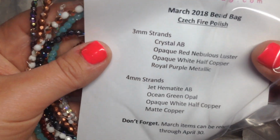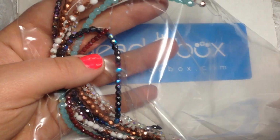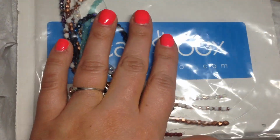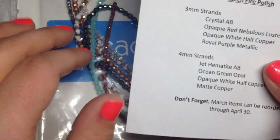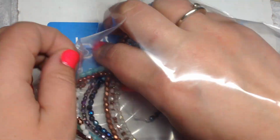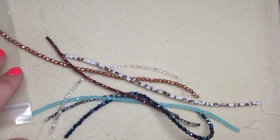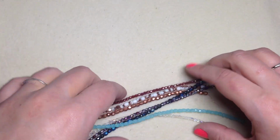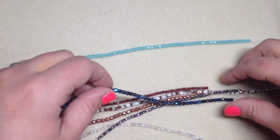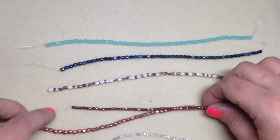And I always love seeing, wow, already so pretty. I'm going to just close this. This is the top here. Love seeing what colors and finishes they include. So let's pull this out. I'm actually going to scoot the bag over. Sorry about all the shuffling noises. Alright, let me organize these a little bit better so I can figure out what's what.